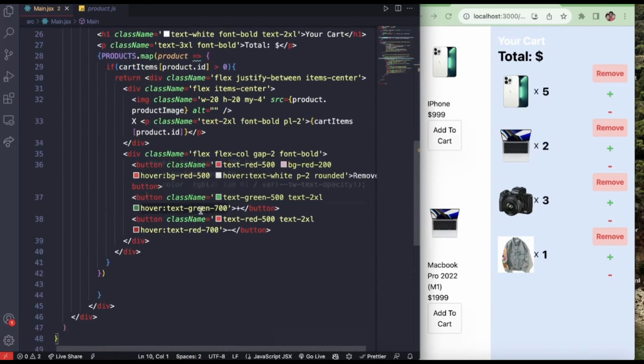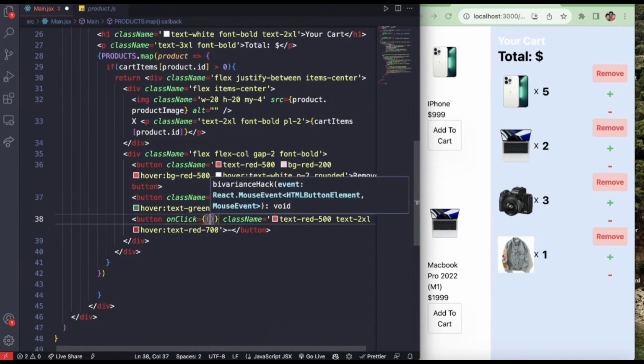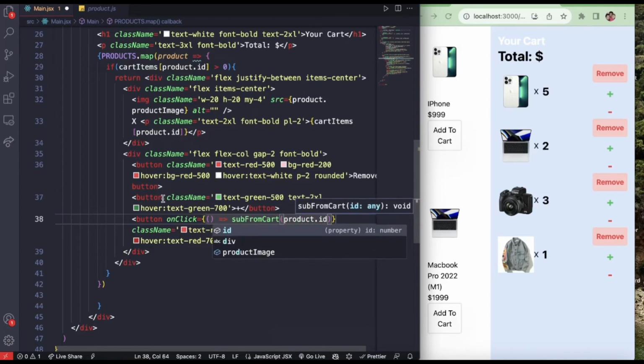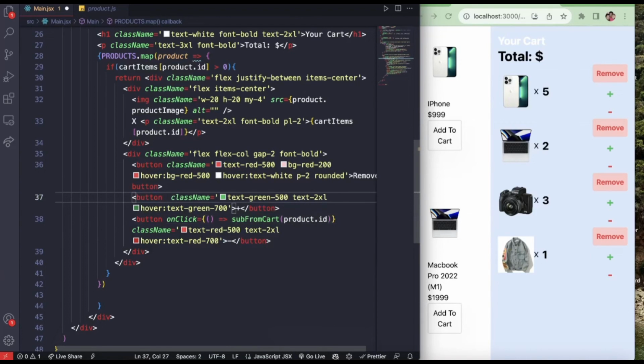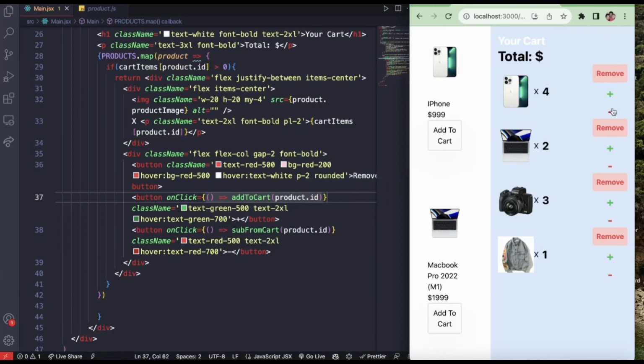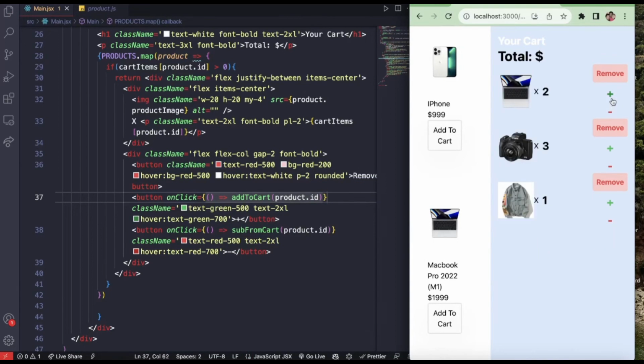And if we get this and click, you can call that function, sub from cart ID, and right here we can do add to cart. Let's see. There we go, right? Can add more like that.